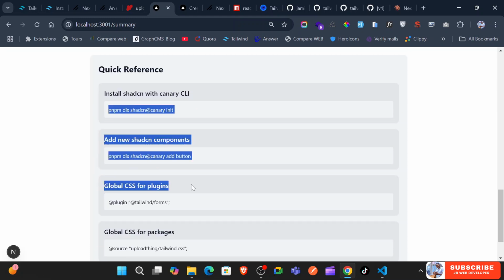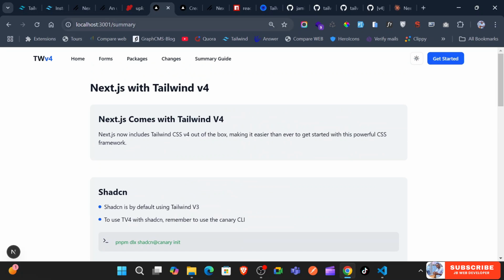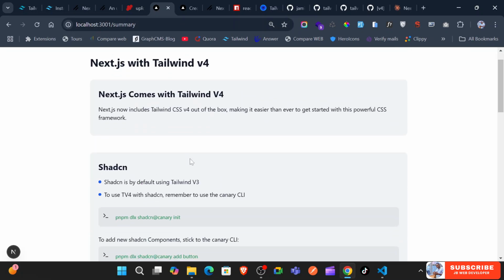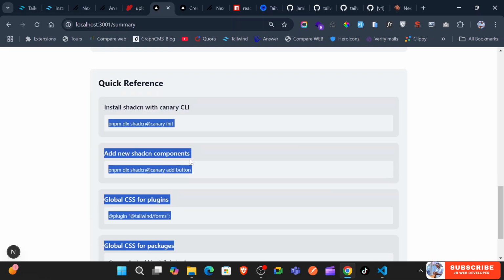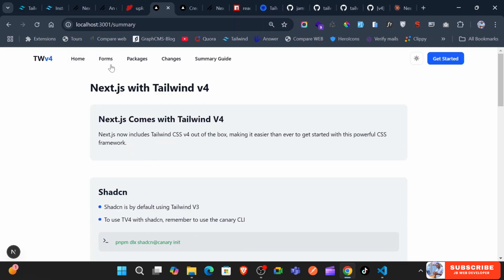Okay, so there is also some quick reference added here for you. I will add this summary file so you can get everything we covered. Now, after looking at all these, if you are willing, you will be using this starter template. I will leave the link to this starter template so that you can start with it.